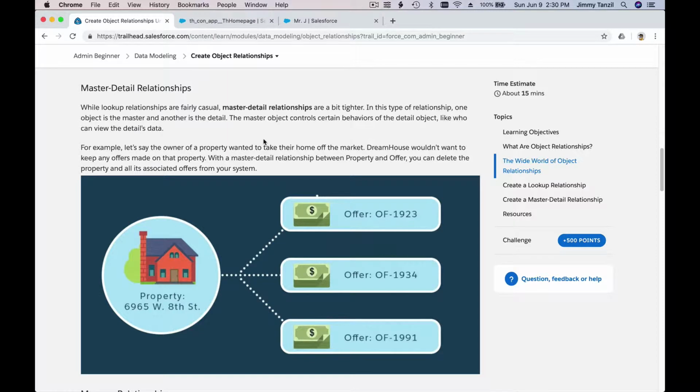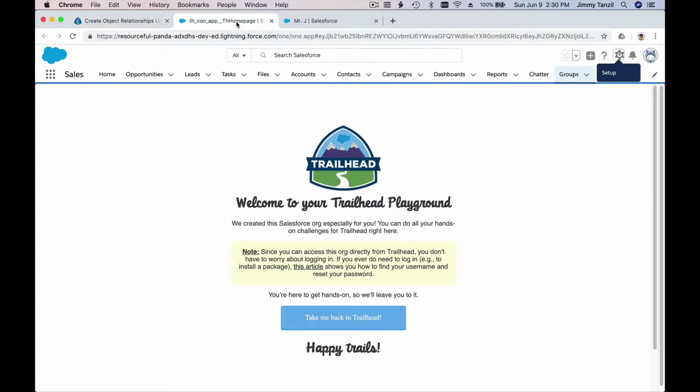Okay, now we are going to create the master detail relationships for the student. Like we've talked before, we are going to create one that's called a report card, okay? Because each student has only their own report card and it can't be assigned to any other student, because that's their own report card, right? We've explained that before.